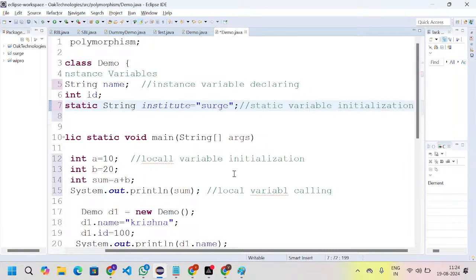This is all about the three types of variables: instance variables, static variables, and local variables.